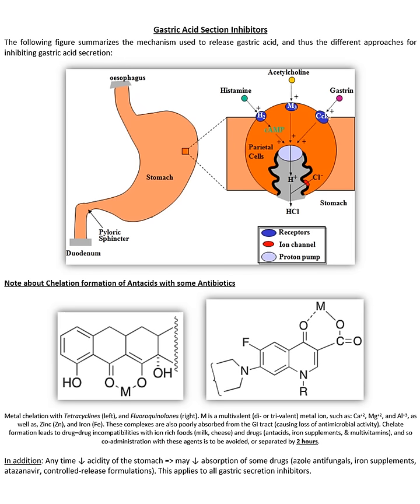Okay, so there are many ways by which the gastric acid secretion can be inhibited. This picture shows a section of the stomach, and the different ways of stimulating the secretion of the gastric acid. As you can see, histamine is one of these routes, along with acetylcholine and gastrin. Acetylcholine binds to the muscarinic receptors, so this might not be a good idea to inhibit, because the receptor is widely spread in the body and can have a lot of side effects.